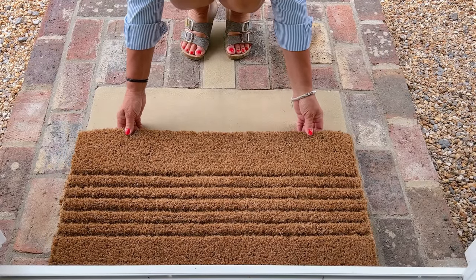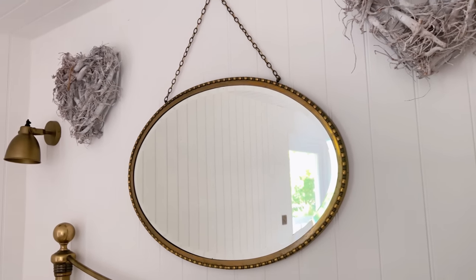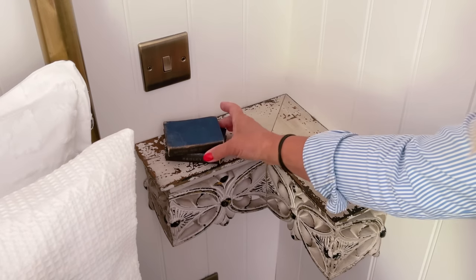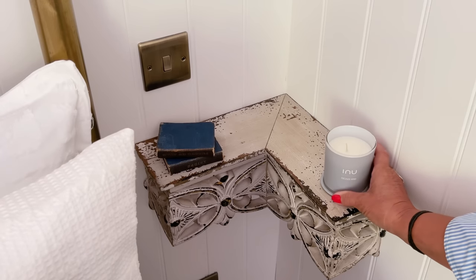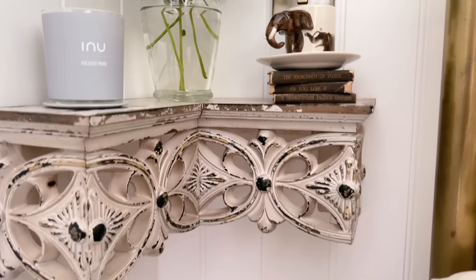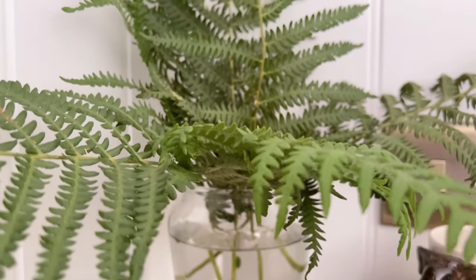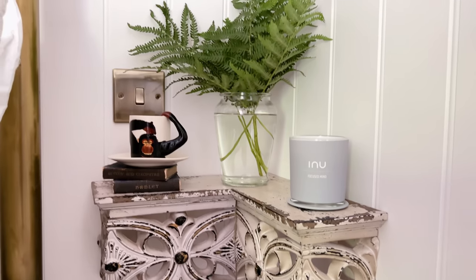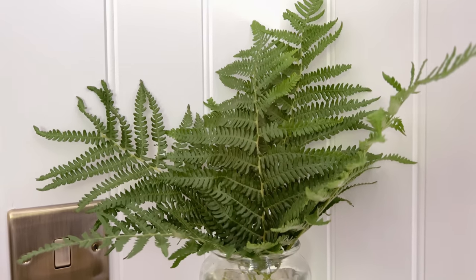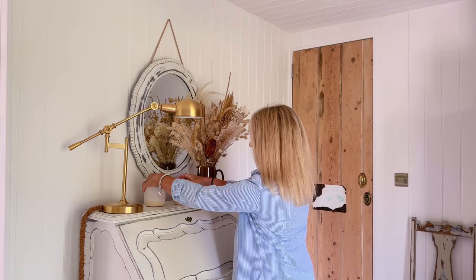Just going to pop the coir mat here by the door before we go into the bedroom. The king-size brass bed is another charity shop find — £75. I posted it on my stories on Instagram and somebody messaged me to say that they'd bought exactly the same bed for nearly £2,000. So I'd say one of my top buys. I've got a set of five miniature books — they are 120 years old and they contain Shakespeare plays. The cups and saucers were bought in Thailand. Dried flowers from my children for Mother's Day are going into an earthenware jug on a dresser that I revamped from a charity shop.